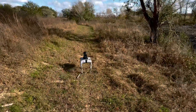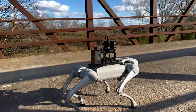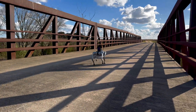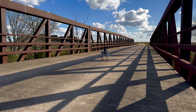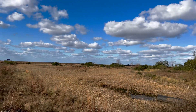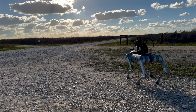All in all, I do think this was a successful test that showed the Go 2's limitations. If you use a video transmitter and are mindful of the controller's range, you can make up for its shortcomings. The ultimate test of my new rig will occur as soon as I can find another haunted building in Texas. As for now, until next time.